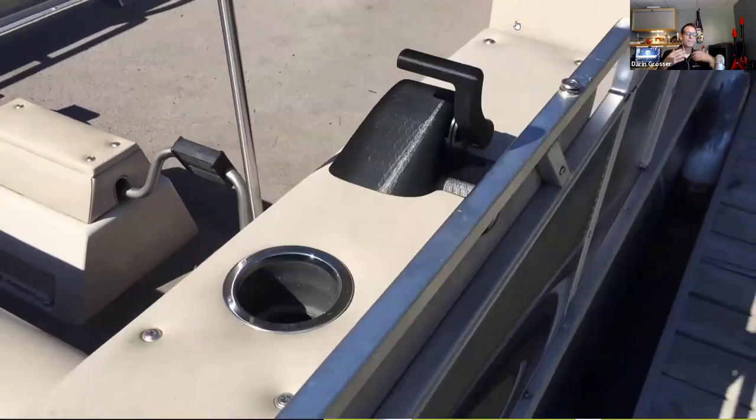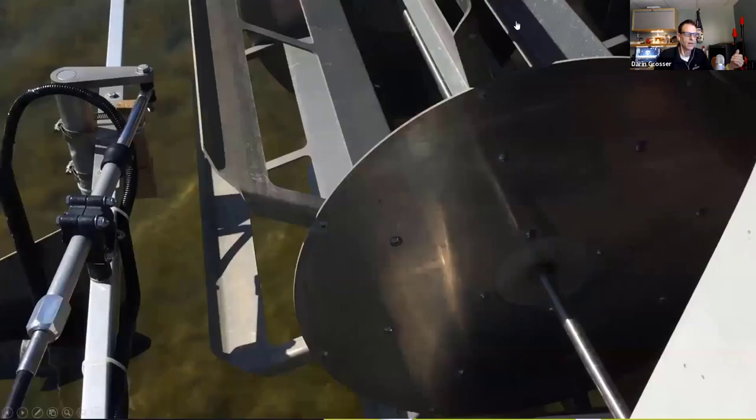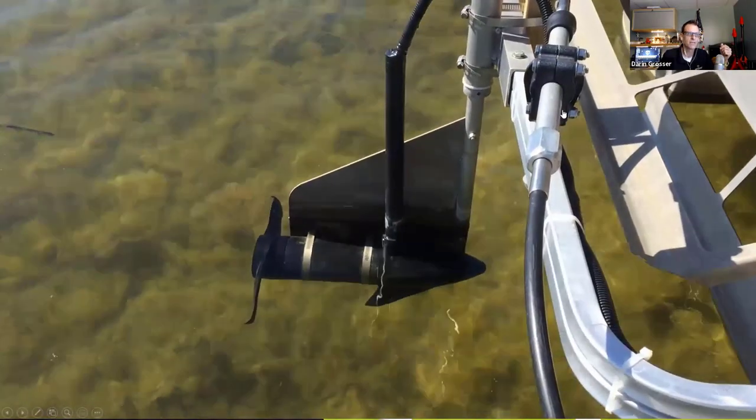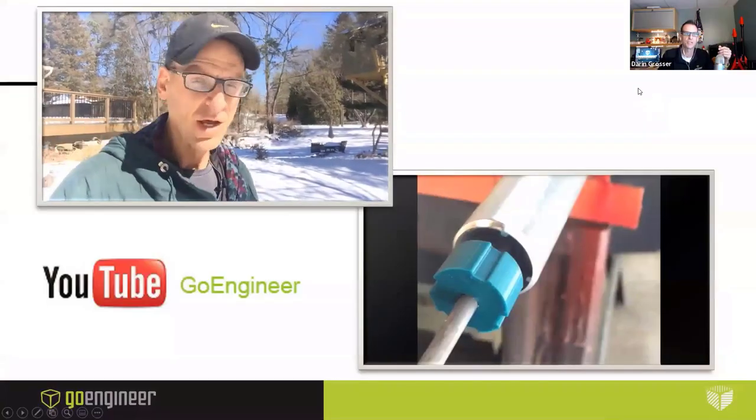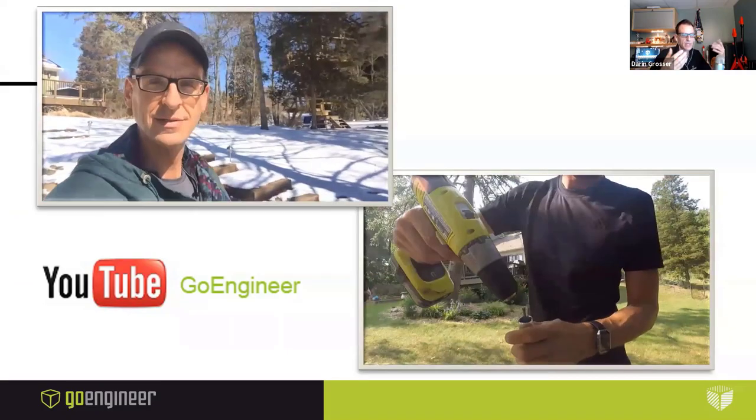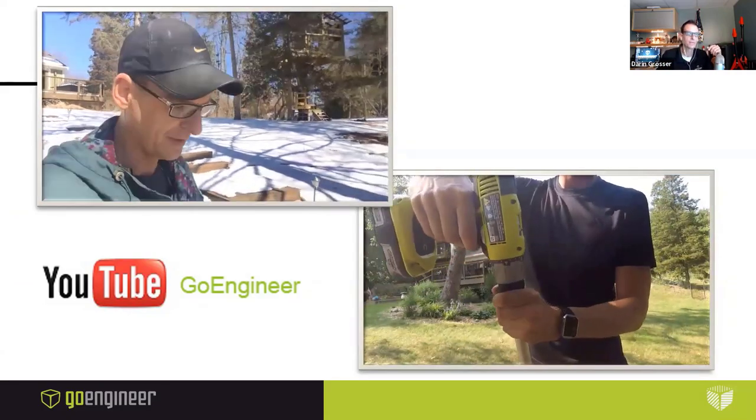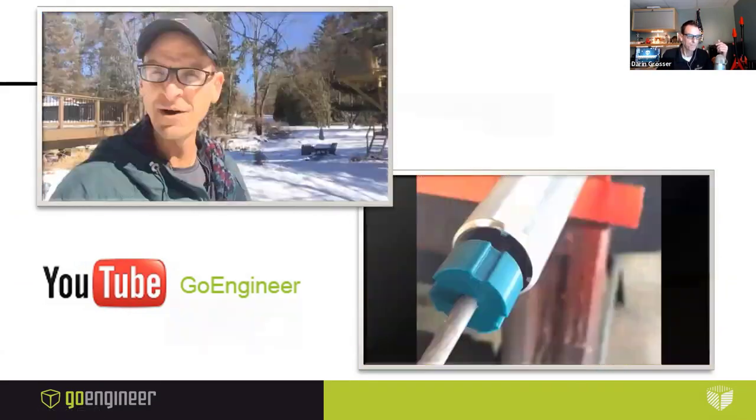So 3D printing is everywhere as far as I'm concerned. And where the technology has gone with the types of materials that are out there really enable us to get that message out to our users quite a bit. So reach out to us, check our YouTube channels. We have a lot of information out there that's available to you about how we use things in practical manners. And maybe that'll spark some ideas for you as well.